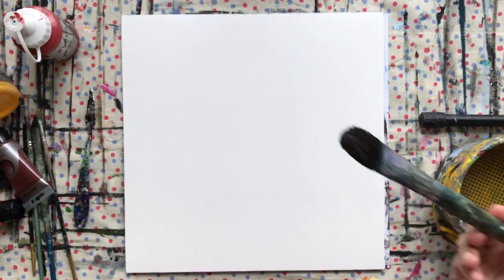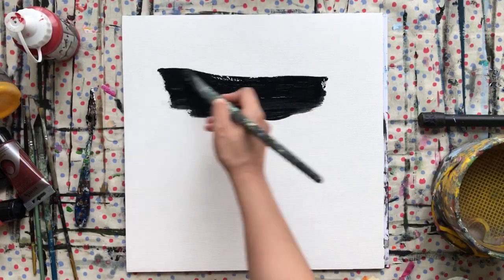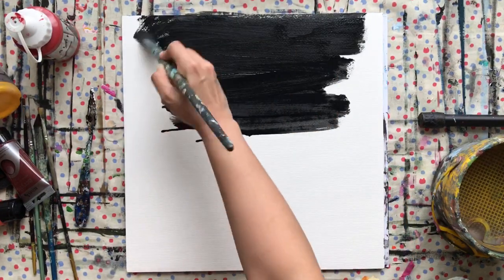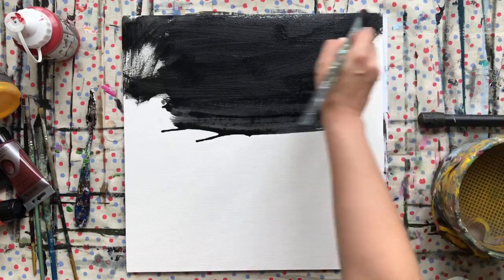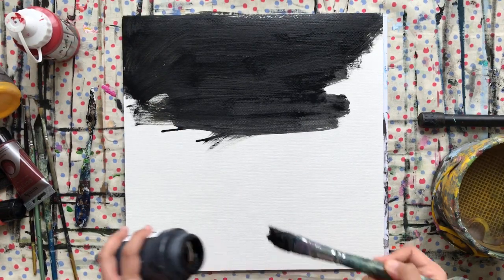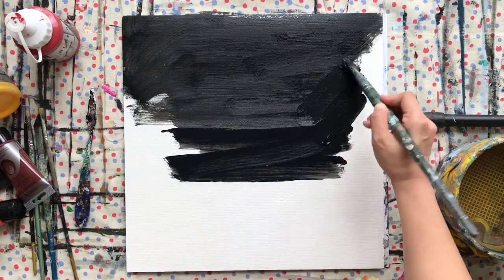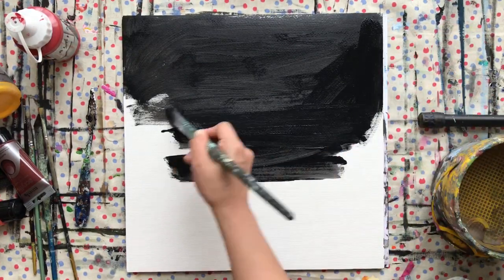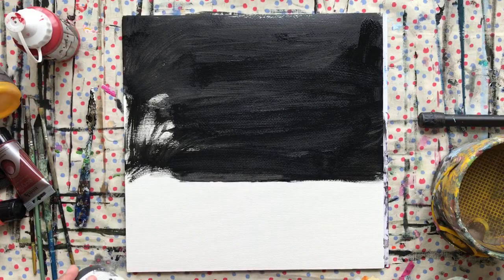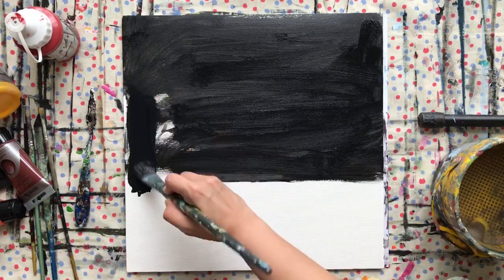I'm going to be painting first the background, as I already told you. So I'm going to get my huge brush. You can get any huge brush that you have, it doesn't really matter. I'm going to get my black and I'm going to paint away, using my black to do the background. Okay, again, let's get your black.